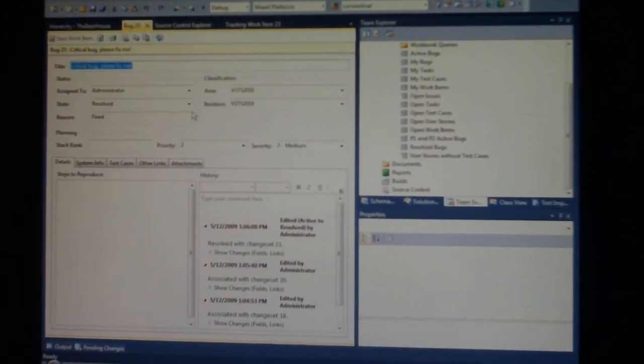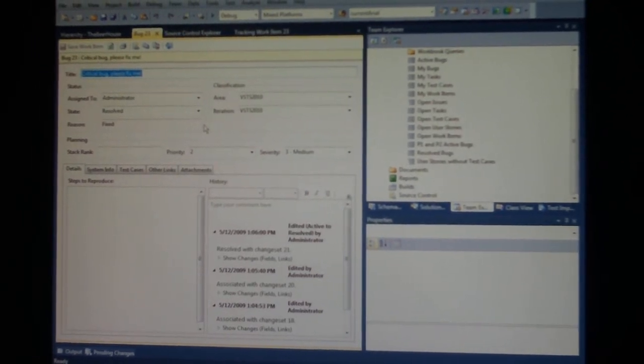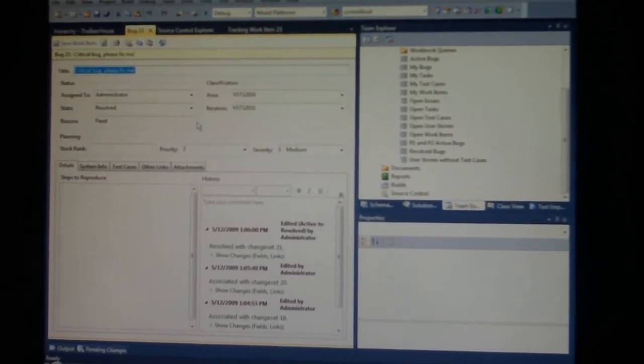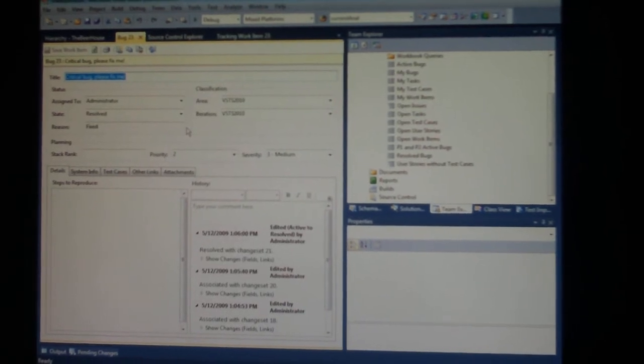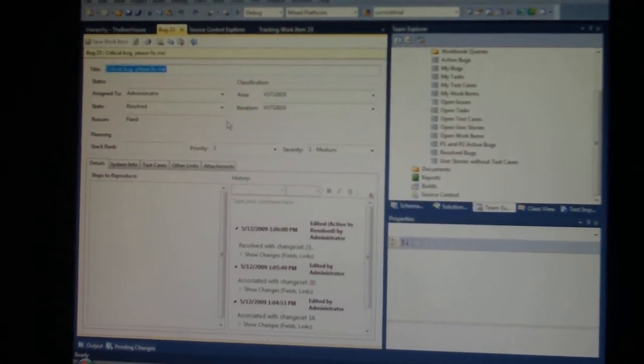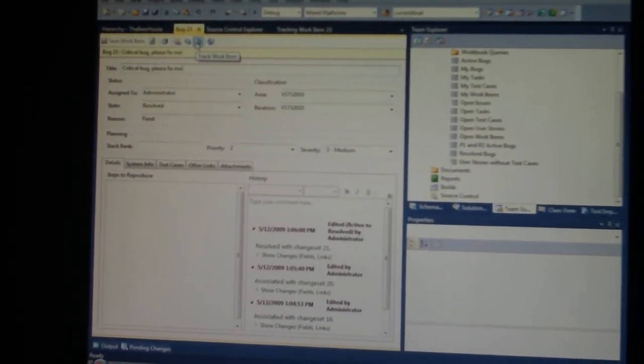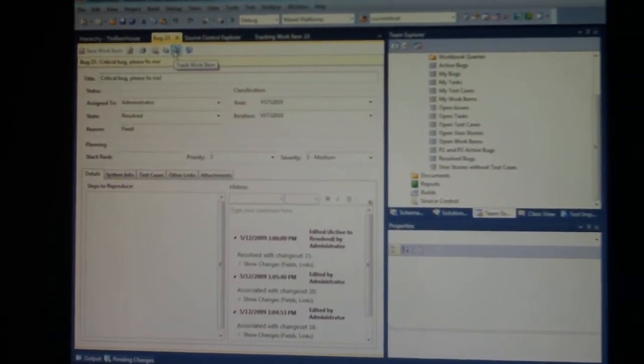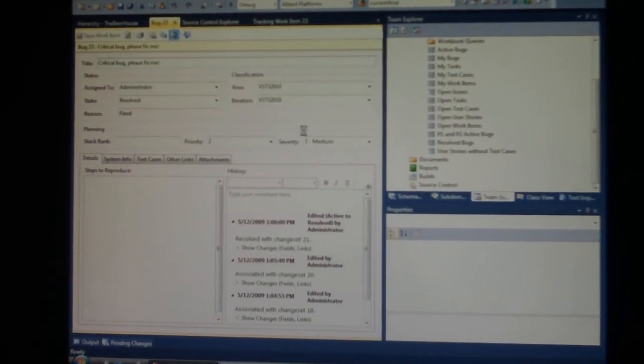The other thing I'll show you is how you can actually determine whether or not a particular bug or a work item, might be a feature request, has actually been merged to all the relevant branches. Because work items can be linked to change sets, which you can think of as your atomic measure for check-ins, then you can actually take all those bugs and look at the various change sets that those are linked to and figure out whether or not those have been merged into the appropriate branches.